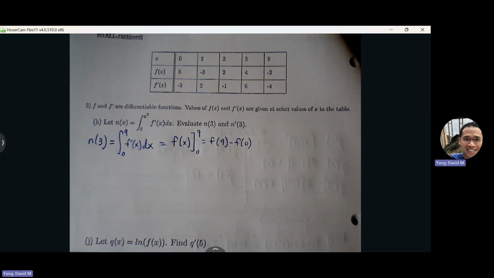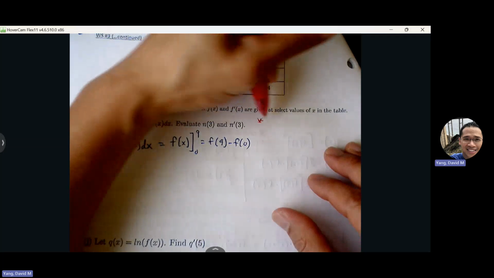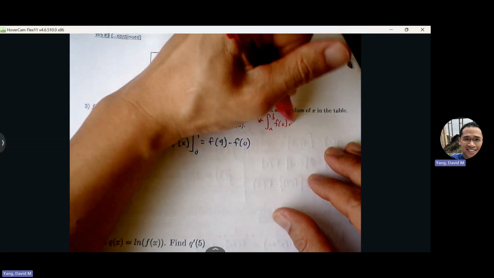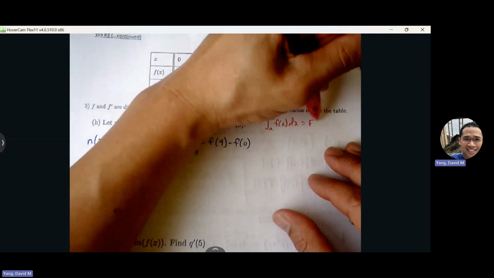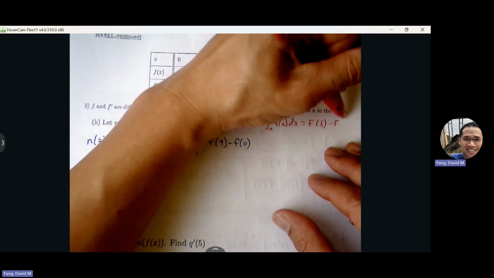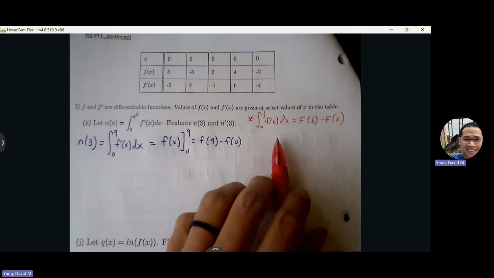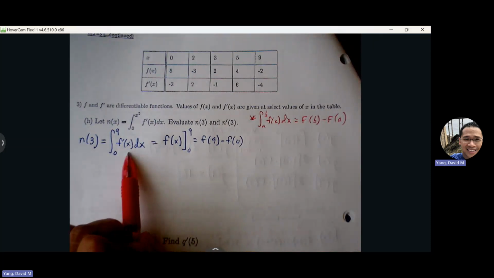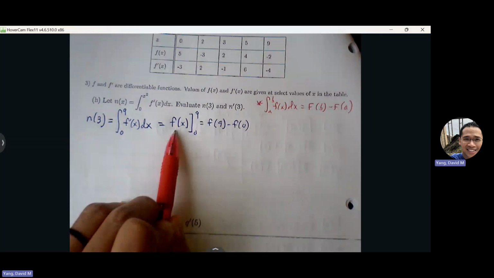Right, and we're just applying first theorem here. First theorem just says, if I take the integral from a to b of lowercase f, that becomes uppercase F of b minus uppercase F of a. So that uppercase just indicates whatever that antiderivative process is. In this case, for us, it's f prime rising up to f of x.